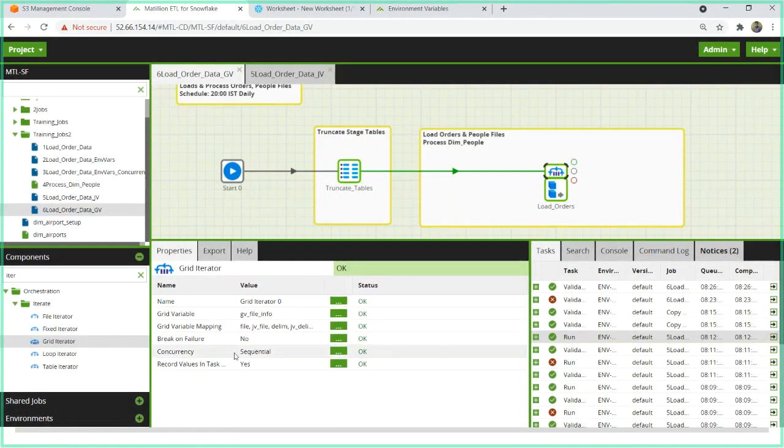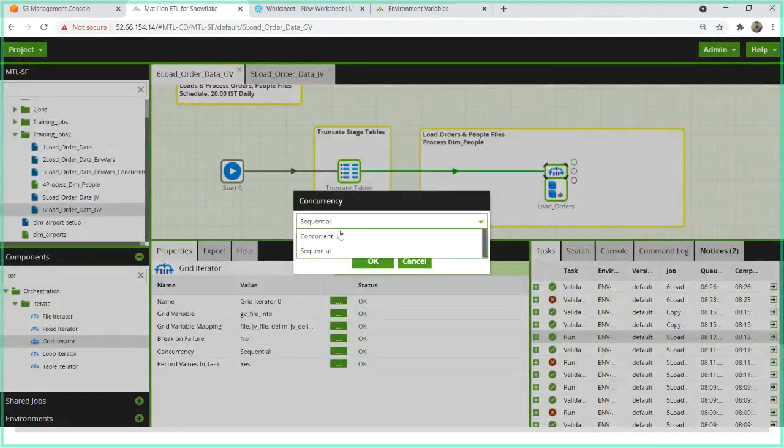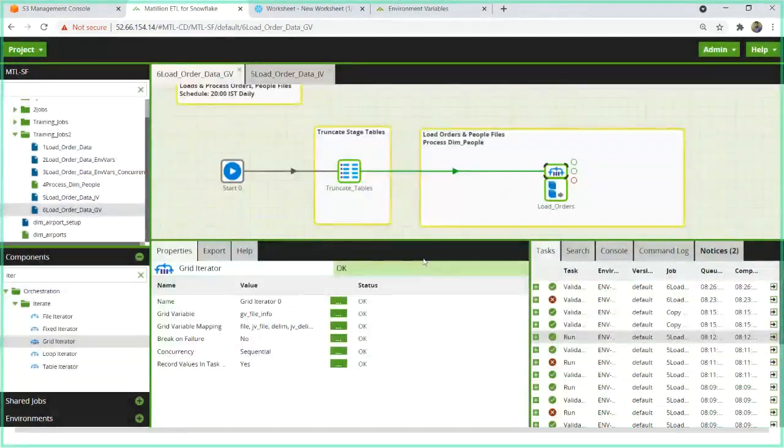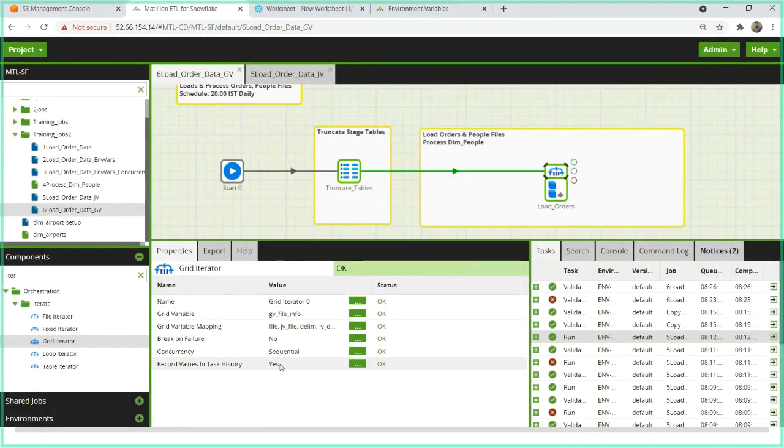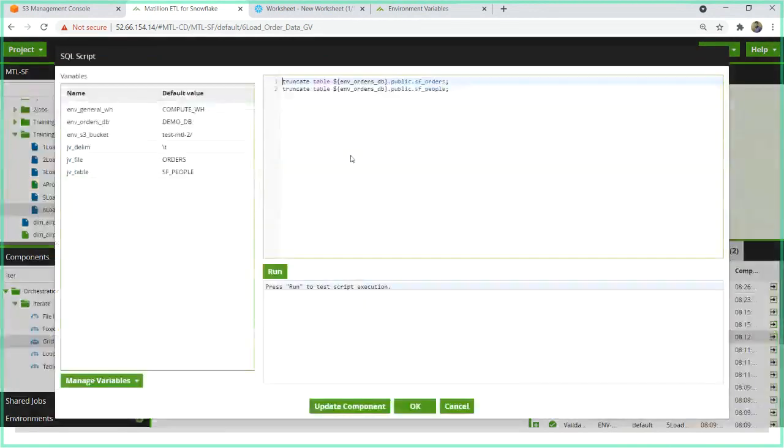I will explain in more detail, but as of now, let's say break on failure, no concurrency. Concurrency is whether you want to run all these three files concurrently or sequentially. Right now I'm keeping sequential. And then record values in task history: yes, that means those values will be available in the task history table.